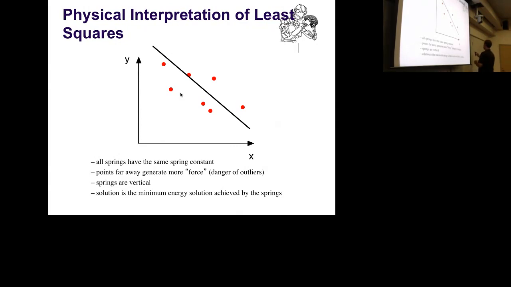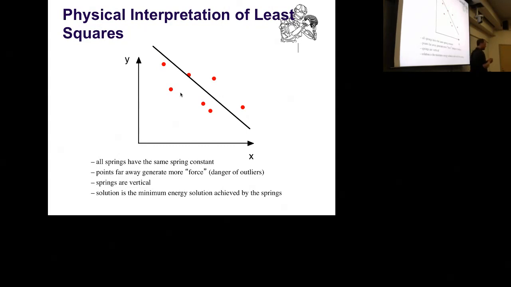So the typical interpretation of what linear regression is doing is you have a bunch of data points. You put a line in there and just imagine there are springs attached from every data point to this line. Make it a kind of a rigid bar which you put in there. And the physical intuition is essentially that this bar just finds the equilibrium where the forces of all the springs get balanced. Okay?